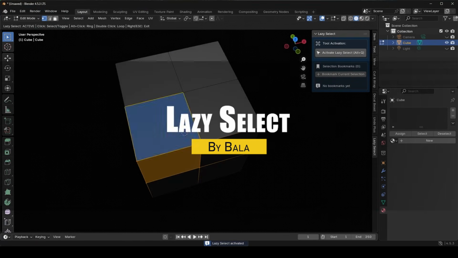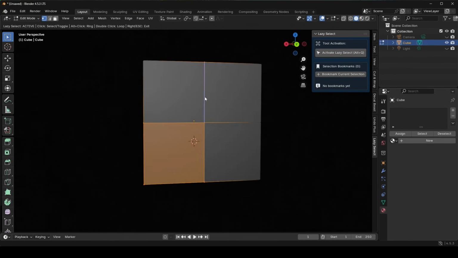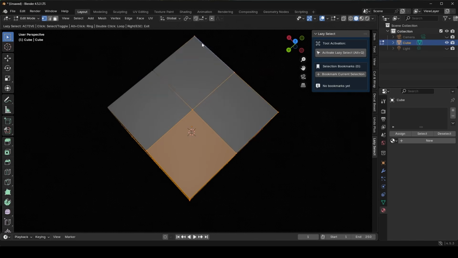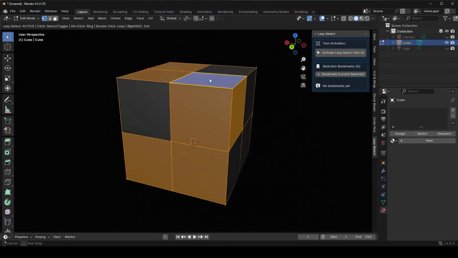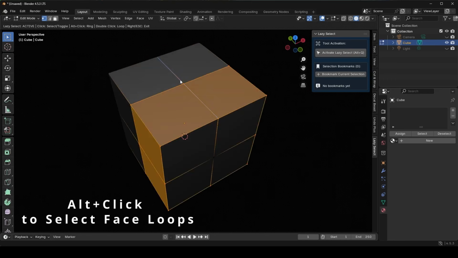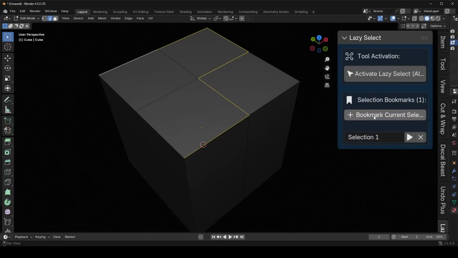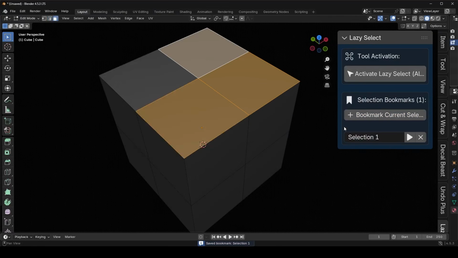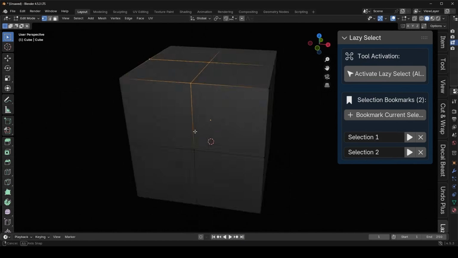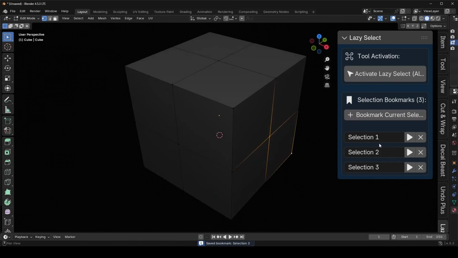Lazy Select is one of those deceptively small tools that can make mesh editing feel sticky in a good way, because it attacks a pure annoyance, which is constantly switching vertex, edge, and face modes. The core idea is hover-based auto detection, where the add-on highlights what you are about to select, and you just click. So it adds quick loop selection patterns, and a genuinely useful selection bookmarks feature in the M panel, so you can save and restore complex selections without turning your brain into a clipboard. It is designed to be non-interfering, I mean only active when you toggle it, and it calls out a clear shortcut flow, which can be really useful.